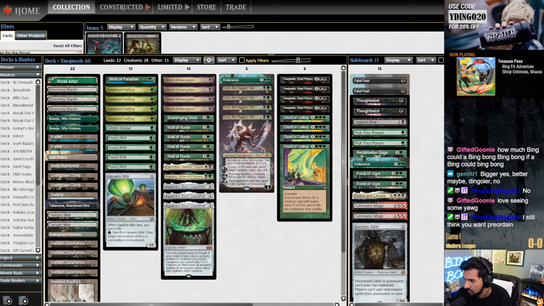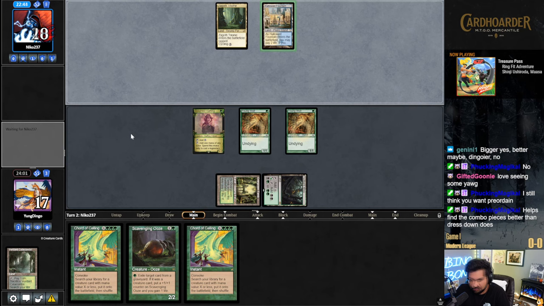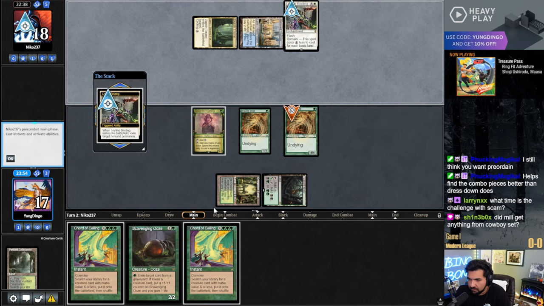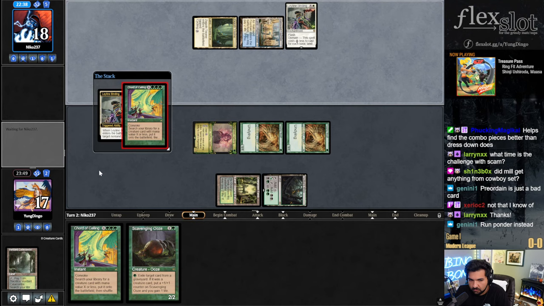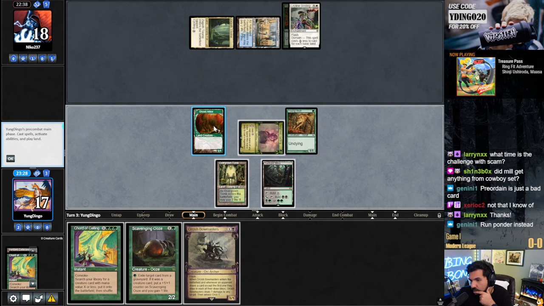Nah, I hated the Preordains. A Preordain, I for sure know I do not want. After testing them, I greatly dislike the Preordains. The challenge is in an hour and a half. Run Ponder instead. True. So I'm tapping like this for Scavenger Goons.